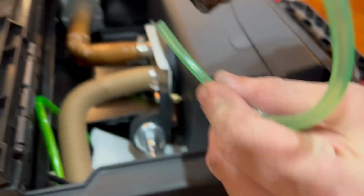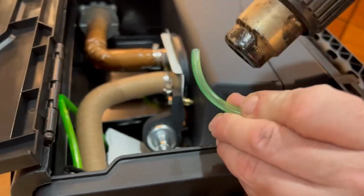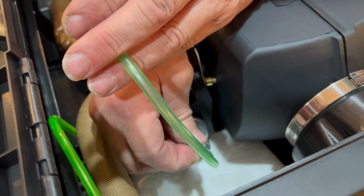You may have noticed that those are not my hands. I did have to enlist some help with this project.